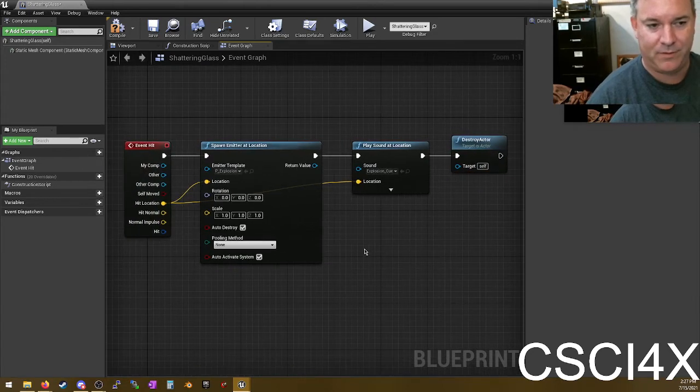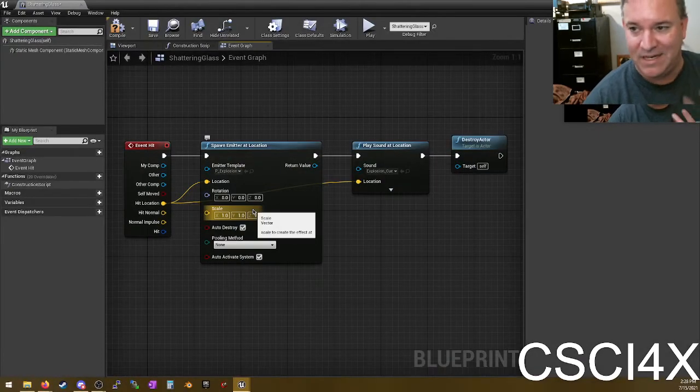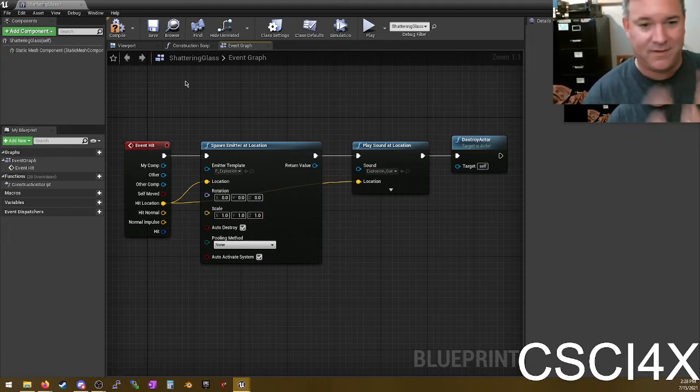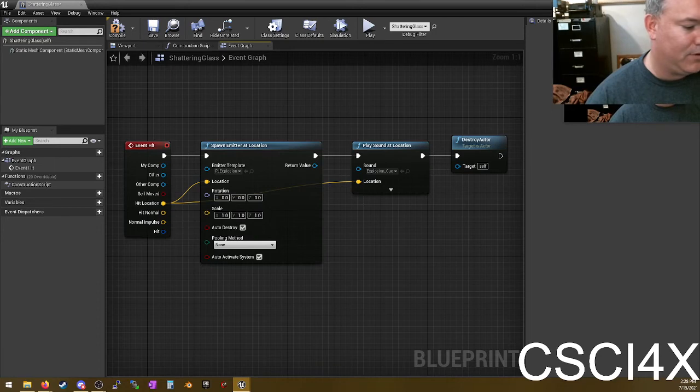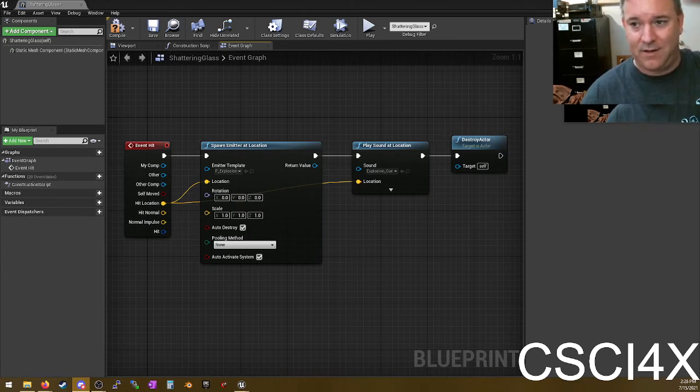Okay. So this is my entire event graph. This is a program, and this is an event-driven program. That's why it's called an event graph. This thing doesn't run constantly. This is a very different model from how most people are used to programming. Usually when you program in like CSI 40 or CSI 41, you write a program and it starts here and goes line by line and it's running. This is a different model. It's a different way of thinking about it.